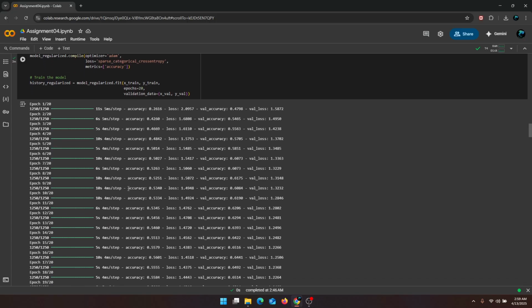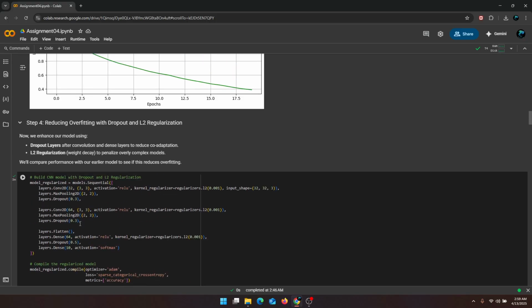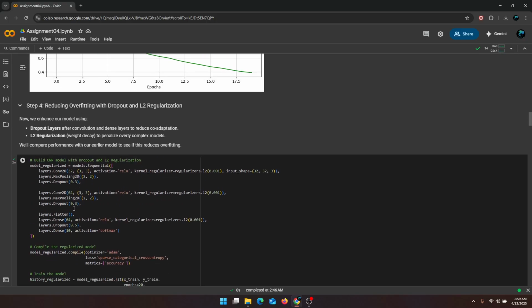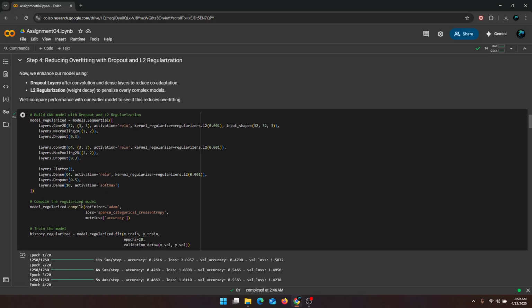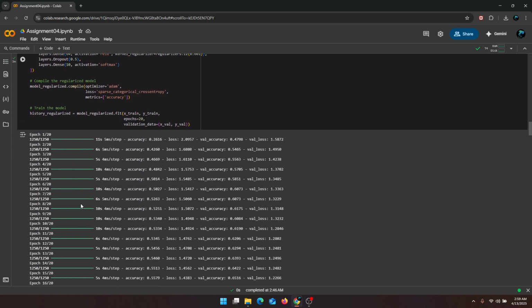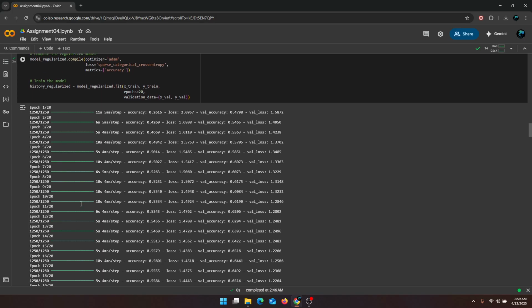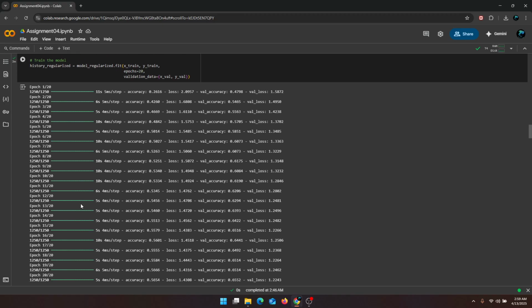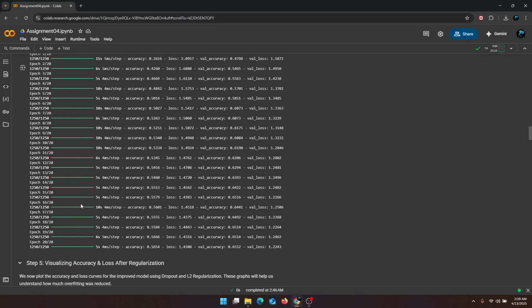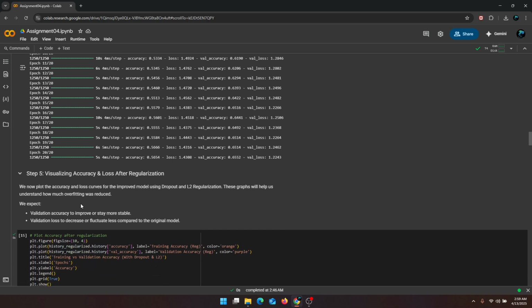We also add dropout layers after each pooling layer right here. So we pool, then we add dropout, then we pool, then we add dropout. We also apply another dense layer and apply L2 regularization in the convolution and dense layers. So the new code emphasizes the dropout and L2 parts.